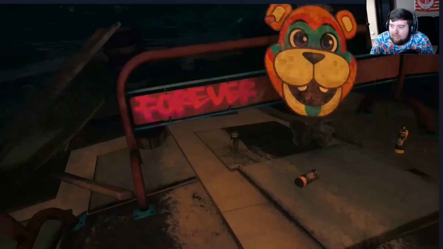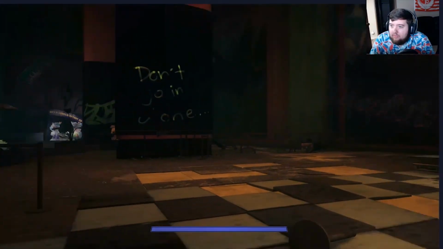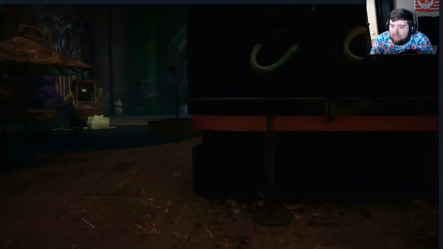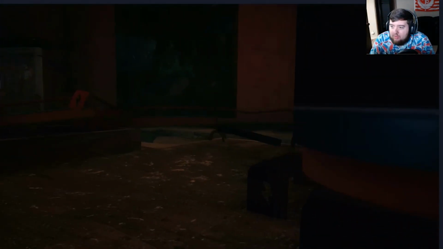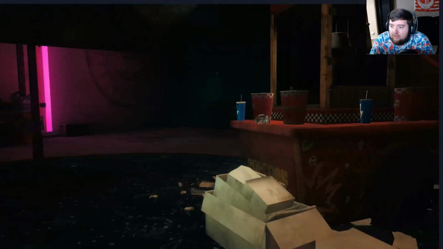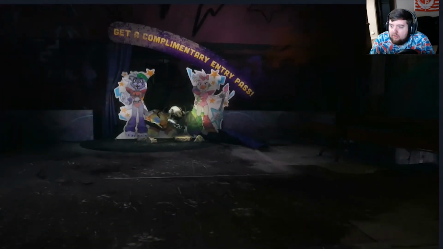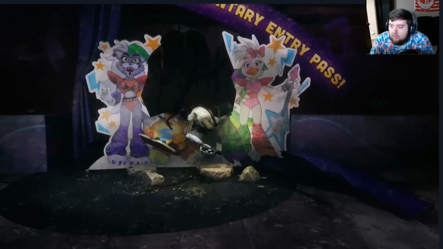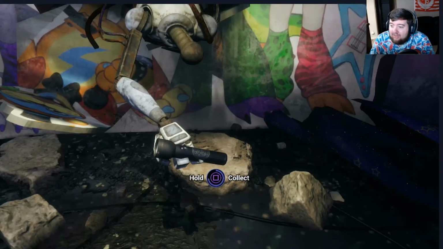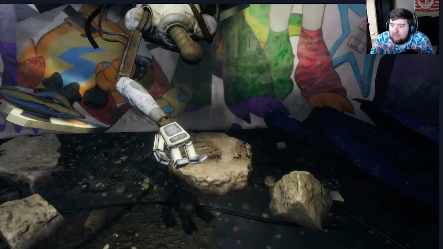Okay, so it looks like everything's kind of collapsed now, so can I run? I can, but I got a little stamina. Well, I am alone! So what am I supposed to do now? I am walking really slow. I'm pretty sure Gregory moves faster. Oh, I got my flashlight! Okay. Good to know. Good to have that.